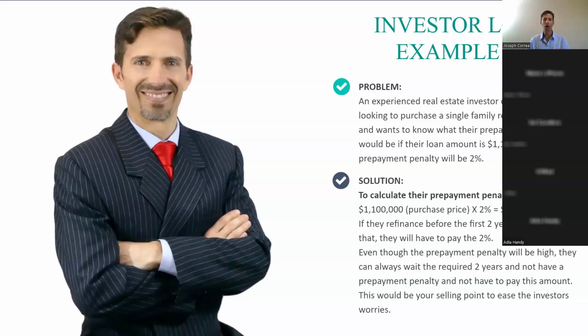So if they sell the property before the 2 years of their prepayment penalty, their penalty is going to be $22,000. Possibly on that $1,100,000 property, they're making a profit. If they're reselling it at $1,500,000, they're making $400,000. They don't care about $22,000. So again, we don't worry about it. If they decide to do that, that's perfectly fine. It's up to them. If for any reason the investor tells you that they're going to resell it before the prepayment penalty, that's very important.